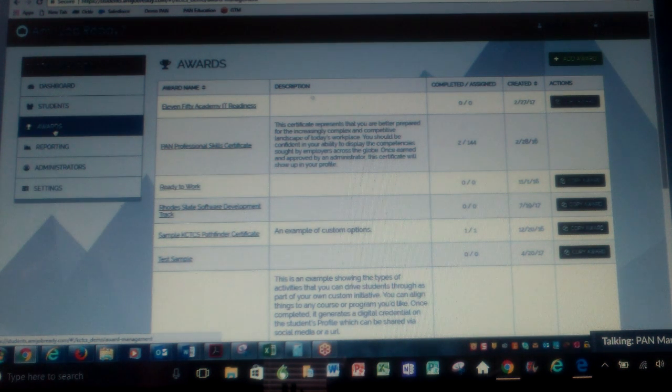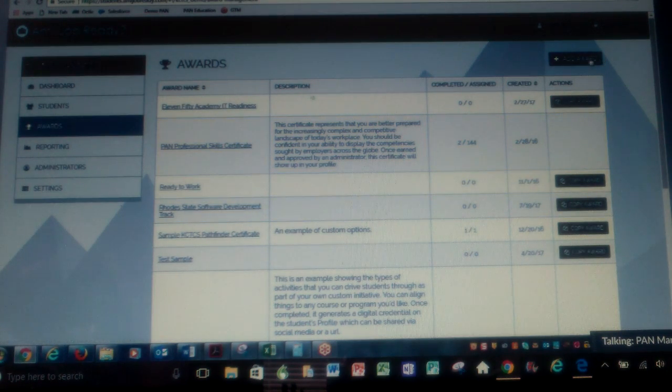So Purdue, in their Krannert School of Business, they've created a series of leadership certificates where it's not just our videos and tests, it's become a mentor, watch this TED Talk, right? Read this article on leadership. And the more that they do, they earn like a bronze through a platinum credential in each year of their undergrad program. So it's just whatever your mind can come up with. If you want a place to track and measure it and then have it culminate in a badge or a certificate, you can do that.